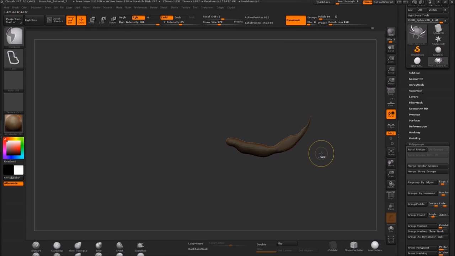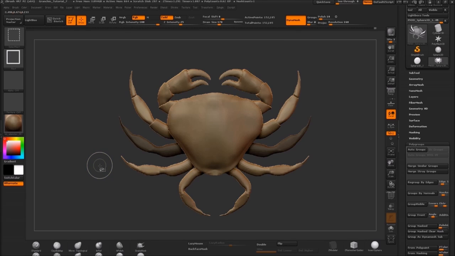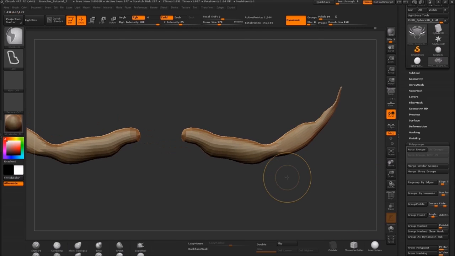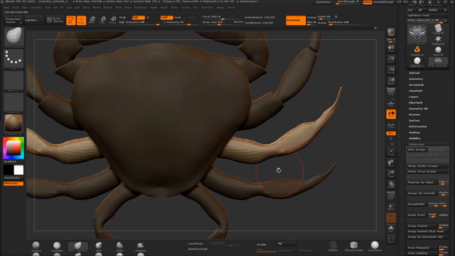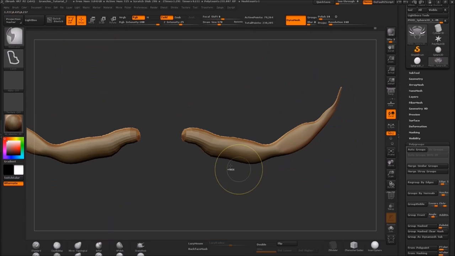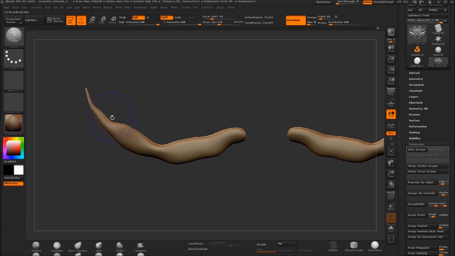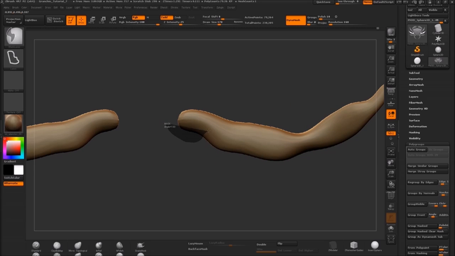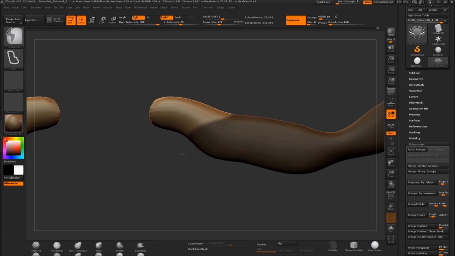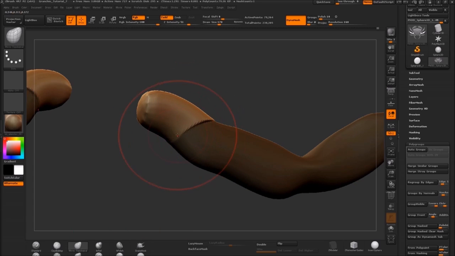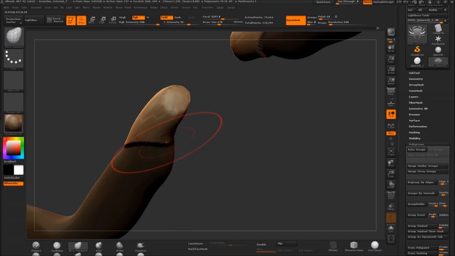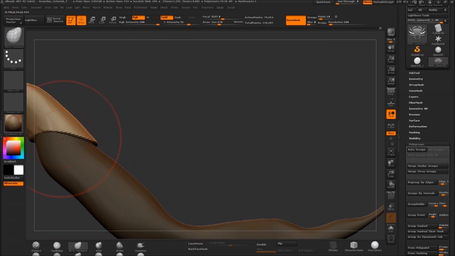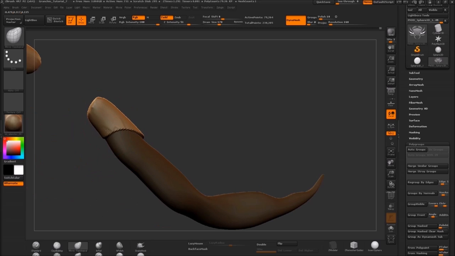I repeat the process for the other legs. I should have duplicated the legs after detailing them, but doing it this way I'm sure that they are different from each other. I should also duplicate the final version and then modify them a bit, but the time needed is more or less the same. As I've said before, I prefer to have first an idea of the proportion and of the silhouette and then go into detail.